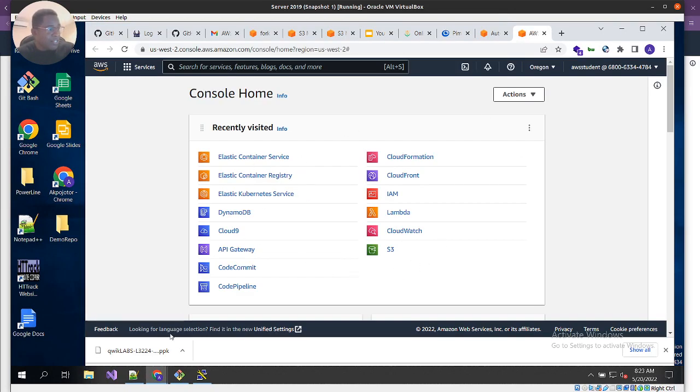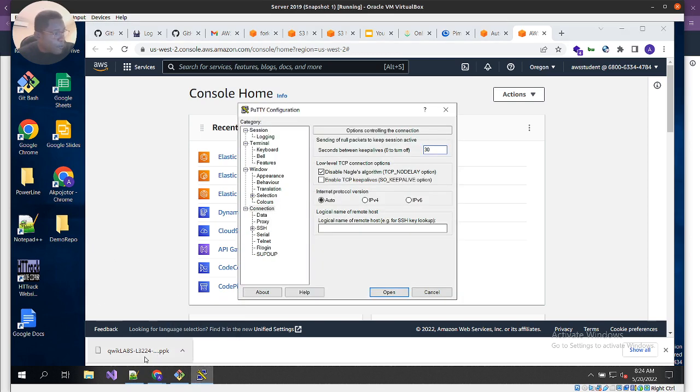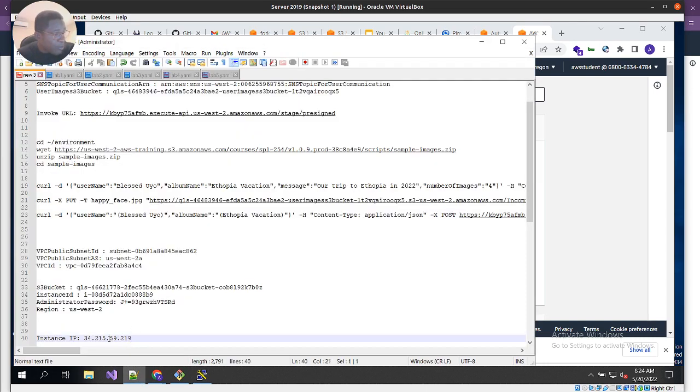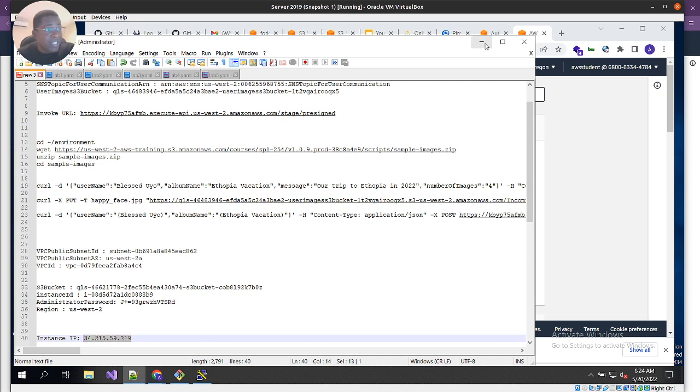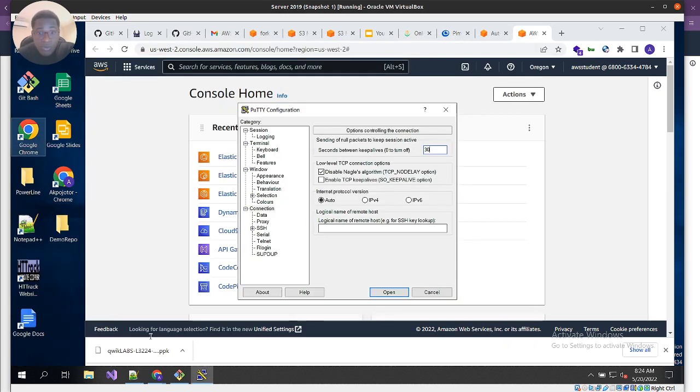Okay, great. So at first you see we've downloaded a lab ppk file which we'll be using in our Windows environment to connect to the infrastructure which we'll be using in the cloud to test. So the first thing we're going to do is connect to the EC2 instance using PuTTY in our Windows environment. Right here you can see we have the ppk file, we have PuTTY open. In my notes, I've got the IP address, so I'm going to copy this IP address. I could connect to this using SSH, but I would need the key if I was connecting via a Linux host. But since we're using a Windows host, we can do this right in PuTTY.